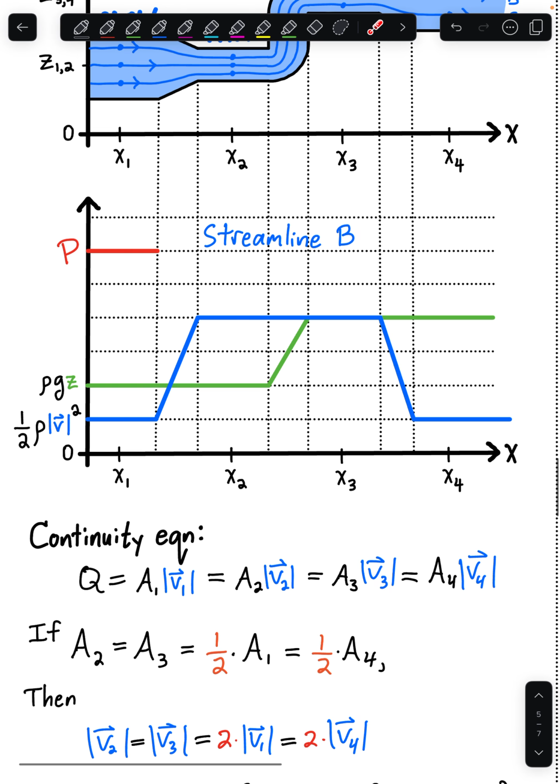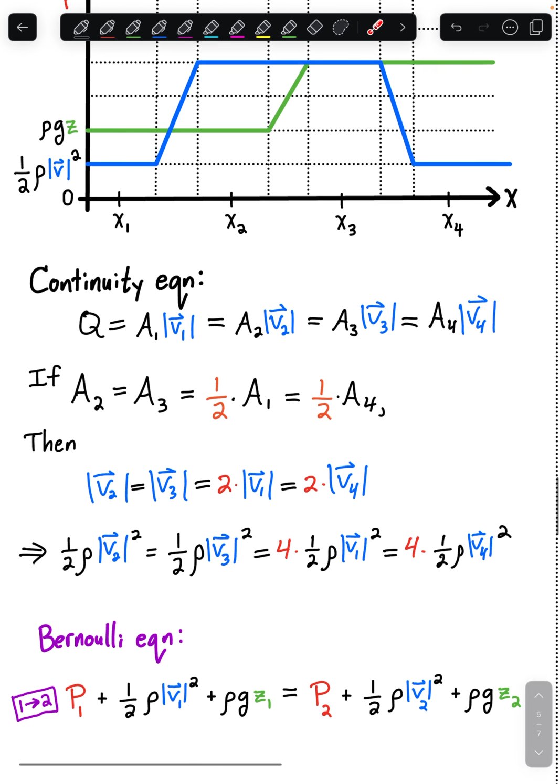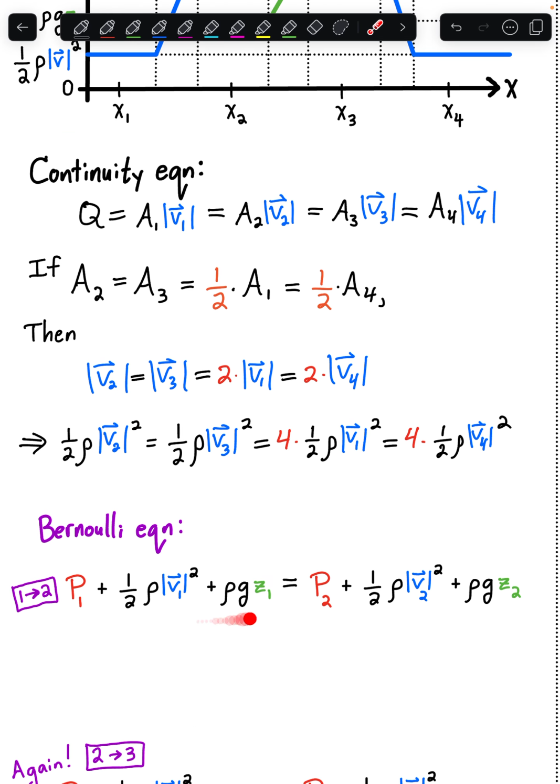Okay, we could probably sketch in that pressure graph just from knowing these other 2 graphs here, but let's take a moment to look at how you would use the Bernoulli equation in practice here. The idea is that you can compare 2 moments on one streamline and set the sum of 3 terms at moment 1 equal to the sum of those same 3 terms at moment 2. Those 3 terms are the pressure, the kinetic energy density, and the gravitational potential energy density. Those 3 terms at moment 1 equal the sum of those 3 terms at moment 2 in order to conserve energy.